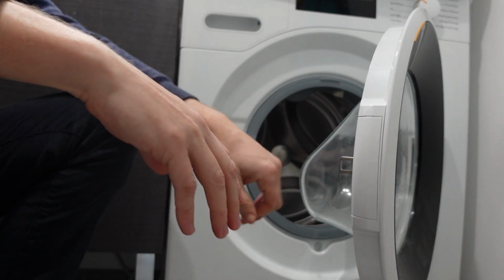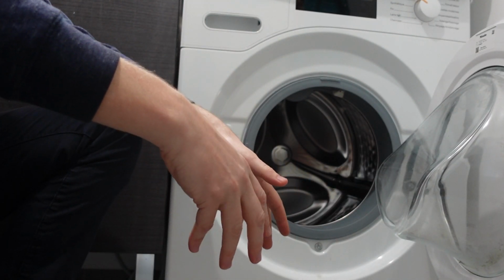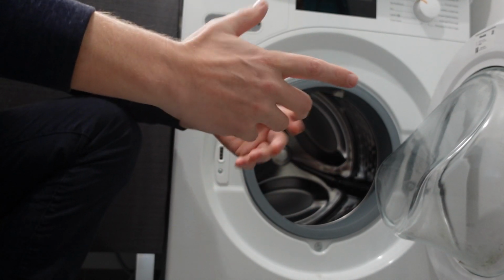The E04 error comes up when you start a cycle and the washing machine tries to take on a certain amount of water so that it can do its cleaning. This error will actually come up if it gets too much water.